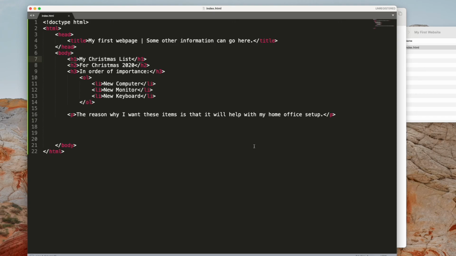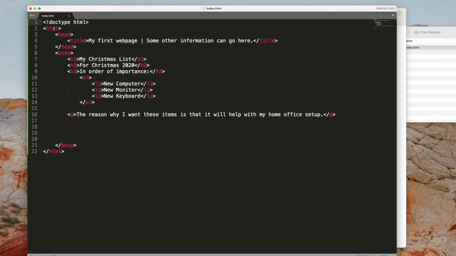Okay, so that's all I had. You can experiment if you'd like. You can add different tags if you'd like. But for the purposes of this video, I just wanted to get our feet wet. And just as a quick recap, here are the 5 things we need for any valid web page. We need the doctype declaration. In this case, we're using HTML.